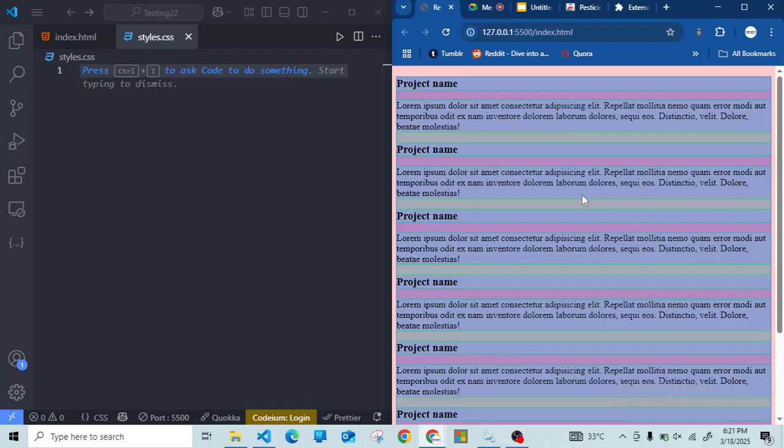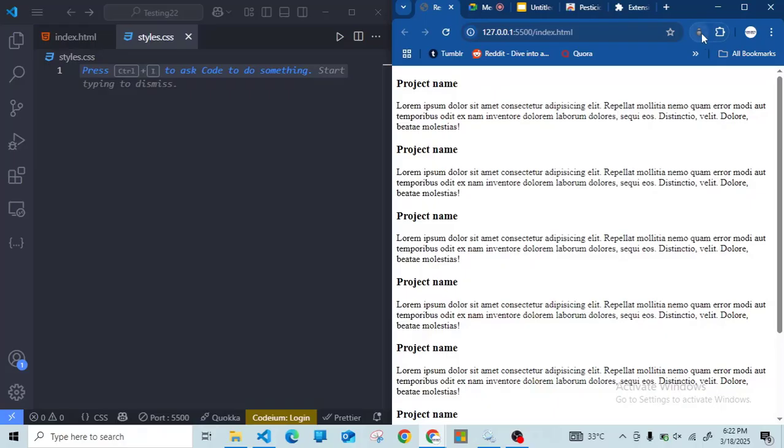Like this, it will help us to start styling the page better. If you want to turn it off, just click on the icon again. You click to turn it on, you click to turn it off. That is how to do that.